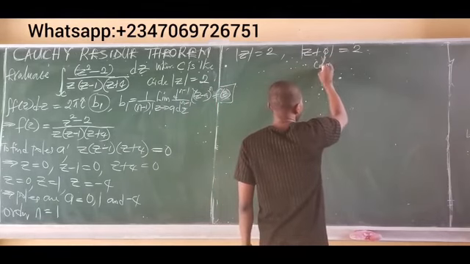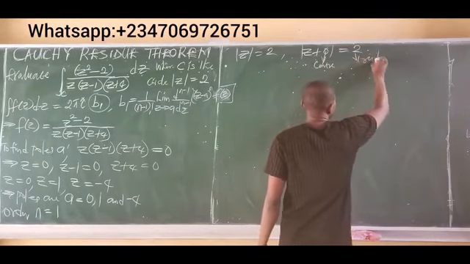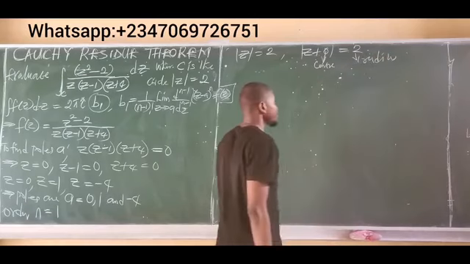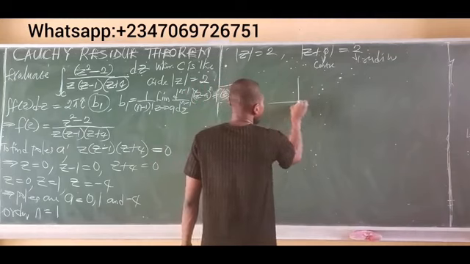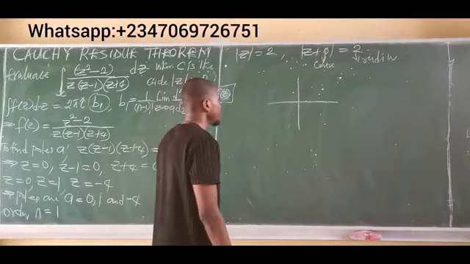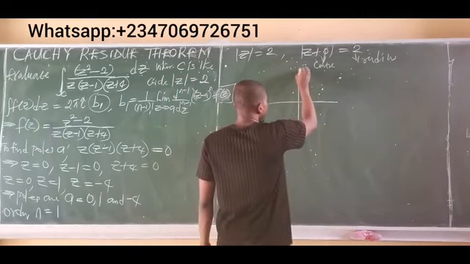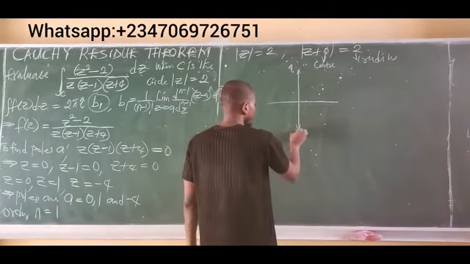This is the center of the cycle, and this remains the radius. Always, this remains the radius of the cycle. So we now plot our cycle. Okay, this is our complex plane. We plot our cycle on our complex plane. Remember, this is the complex variable i, and of course this is minus i.